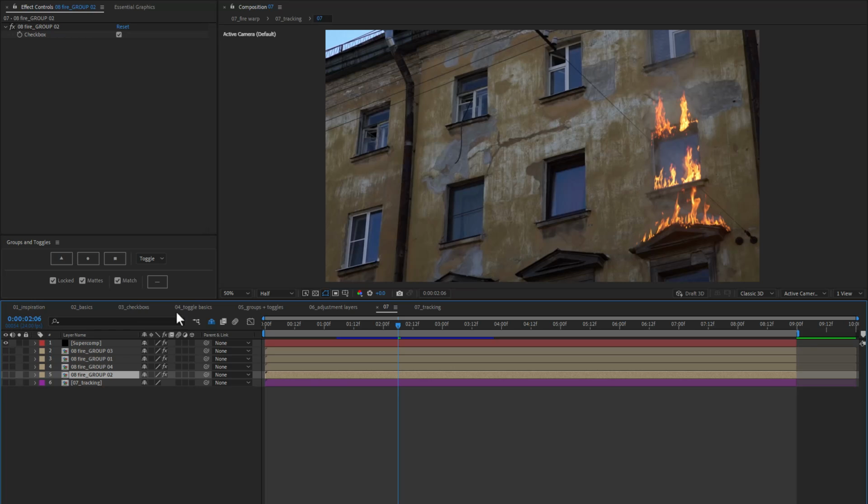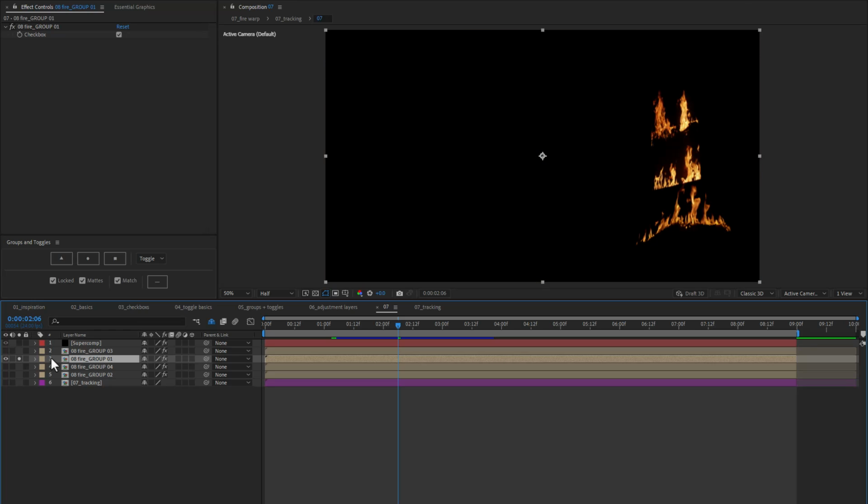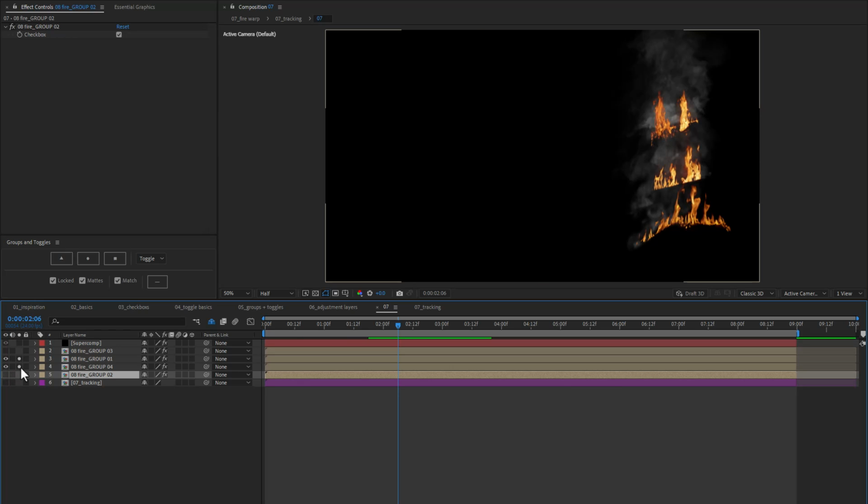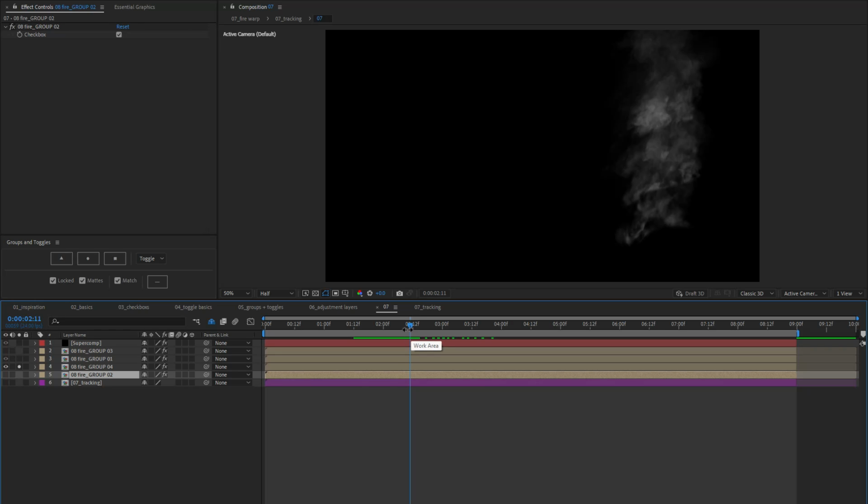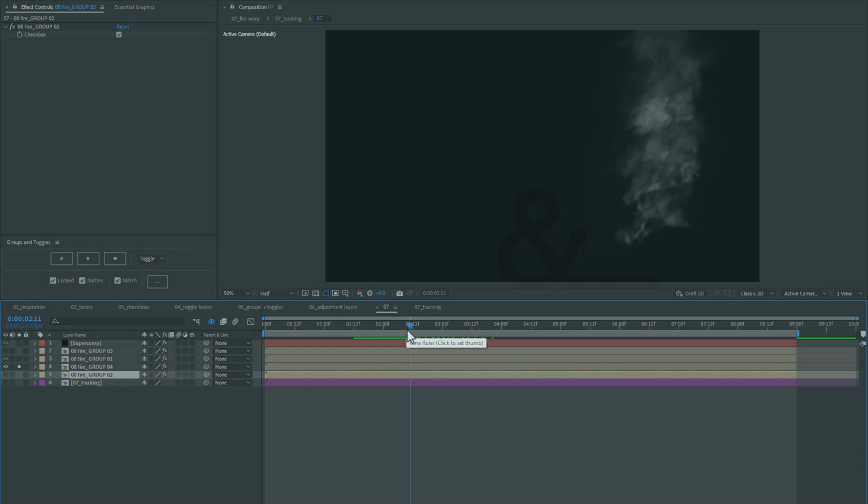Now we could also go in here, and if we needed for some reason, let's go ahead and turn on this layer and solo it. If I needed access to just the fire to create another matte or another effect, I can certainly do that. Maybe if I needed just the smoke element, it works out pretty well that I can access layers that are pre-composed and still utilize them in the current comp.